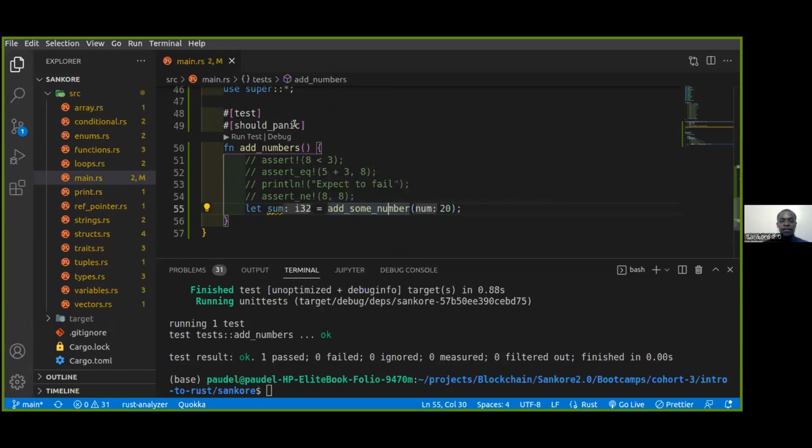In that case, you'd simply come here and provide the message you expect the function to panic with. So if it is going to panic with this message, then your test is going to pass. If it is going to panic with a different message other than what you've specified, then the test is going to fail.